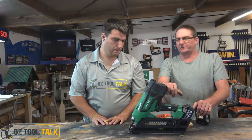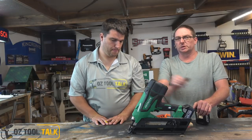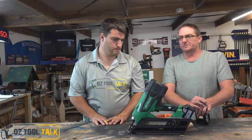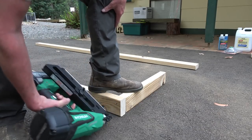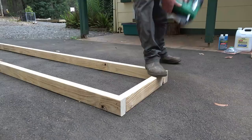And we've had them, I think it's 4 months now. So this has been pushed a little bit. When I say pushed, it's been regularly used, and there's no little things that have popped up. It hasn't put 80 or 100,000 nails through it yet.